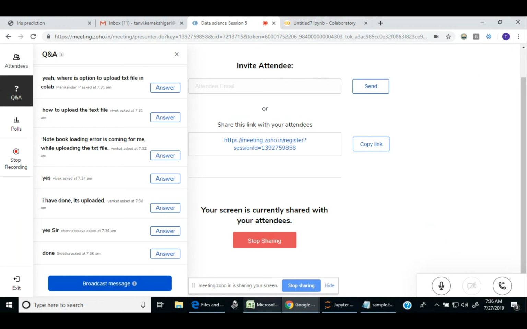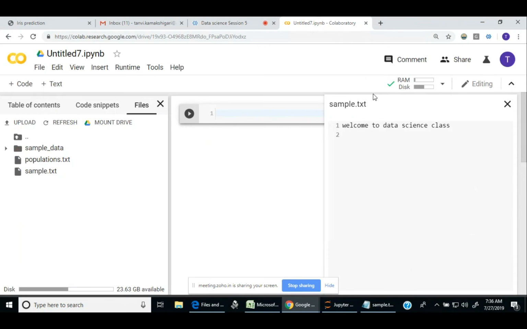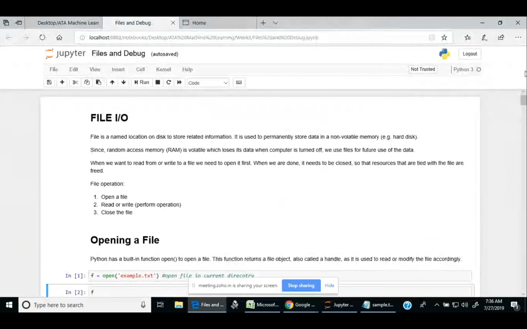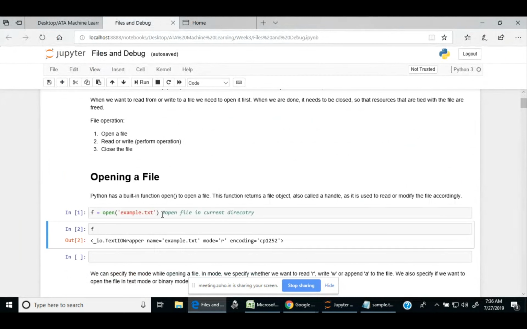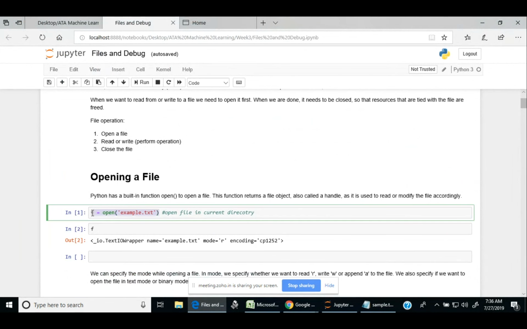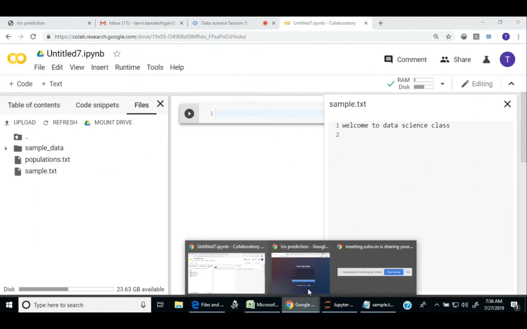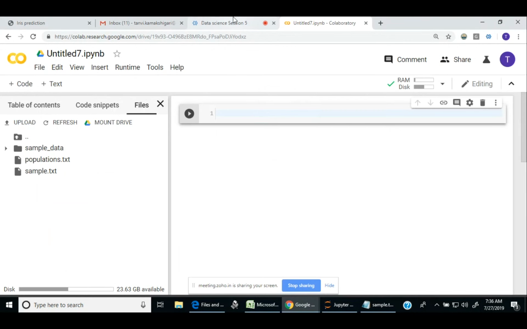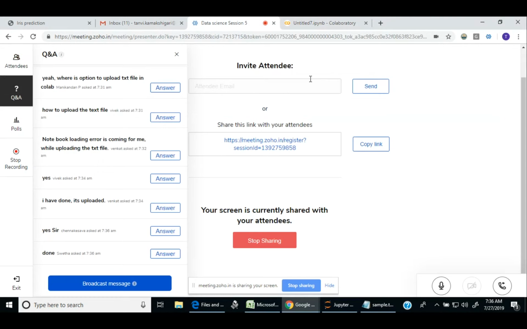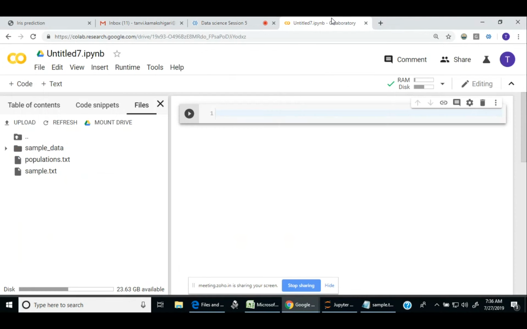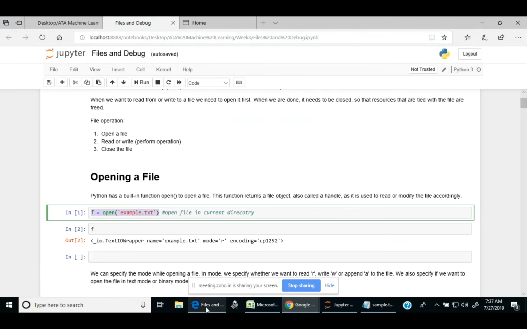Done. Now see. Here you try to work in Google Colab. I will work here in this Jupyter notebook. Here you use the command, whatever the file name. No, use share. Don't want to do it. And again, it will take some time for you guys. You do it in your own time. Okay.